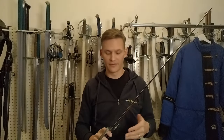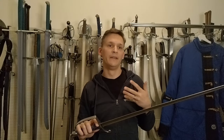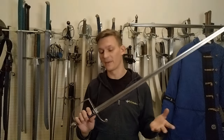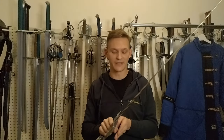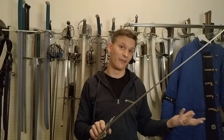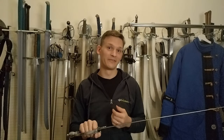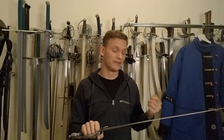That was also the reason why I asked for a simple D-guard and not with any shells, because I wanted to use this with heavier blades, just against heavier sabers, against basket hilts. I just wanted to be free to experiment, really. And a simple D-guard is just a bit more sturdy with that. You don't have any shells that can just take a heavy hit at the very edge, and then you've just got a lot of force acting on them. Ironically, in HEMA, I sometimes just prefer to take a heavier glove and then just take the hit on that, really, rather than have my sword bent or have my guard bent.